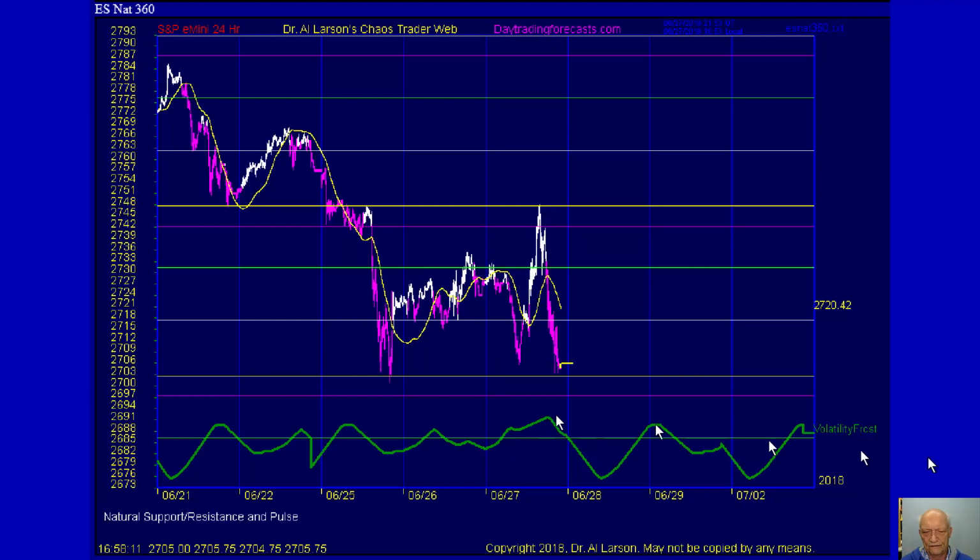Now also on this chart is a volatility forecast. Besides knowing from my Daniel chart that it could be a high volatility day, this is a computation based upon the theory of resonance, showing high volatility days. Sometimes this seems to forecast price, but it's not really a price forecast. It's a volatility forecast. So it was saying Wednesday, high volatility day, Monday, high volatility day.